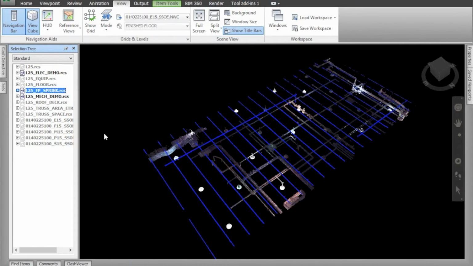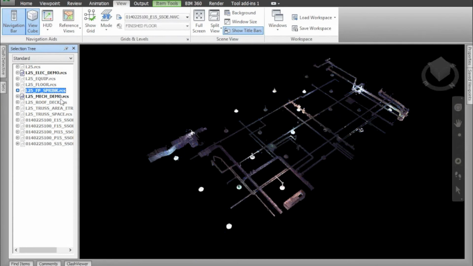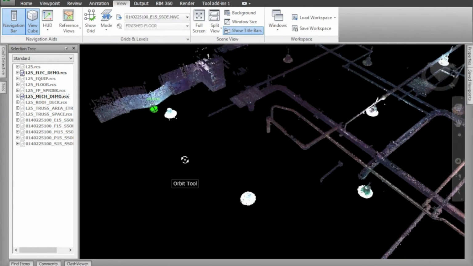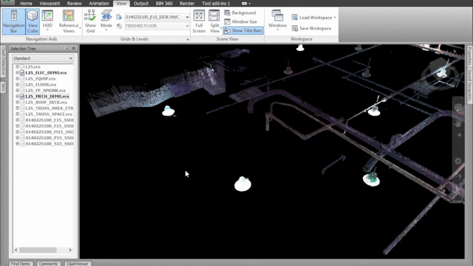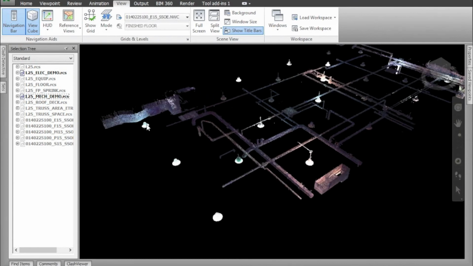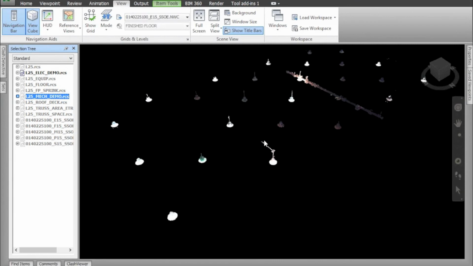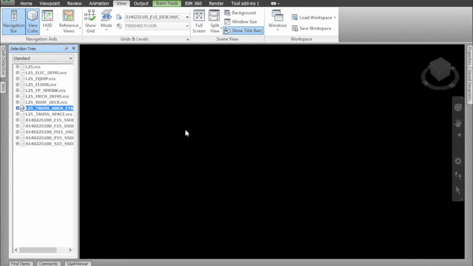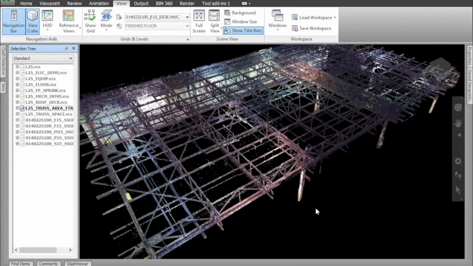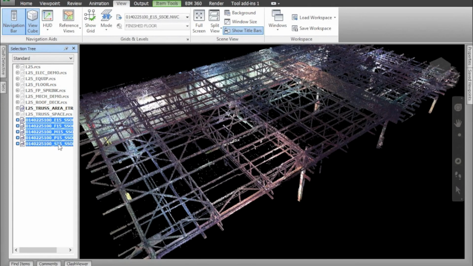As you can see here, I have highlighted right now just the entire sprinkler system for that particular bay. This is the mechanical demo. So this is any of the piping, support piping besides sprinklers, as well as the HVAC, drip pans, etc. If I turn that off, you can see that what remains here is the lighting, some of the hangers for the lights, as well as the electrical busway that was being demoed out in this process. Lastly, I'll turn off that demo, and this is our final product. This ETR, all of that stuff is removed.